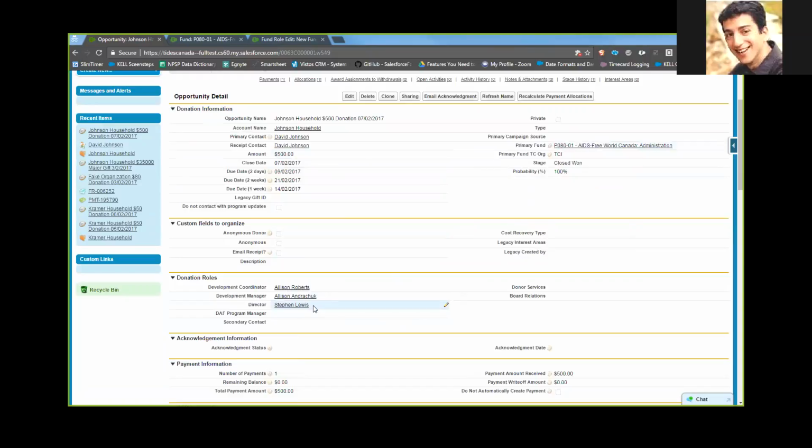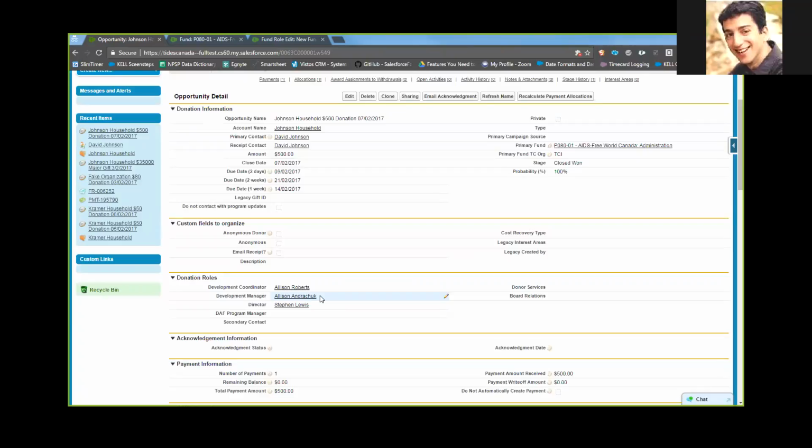For the development manager, it's only for donations of 1,000 or more, actually payments of 1,000 or more. So if it's a multi-payment donation, multi-payment award, whatever it happens to be, each and every payment that comes in of 1,000 or more would trigger an email notification to that development manager.